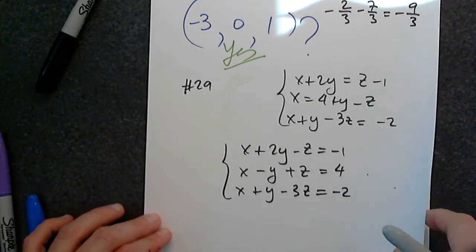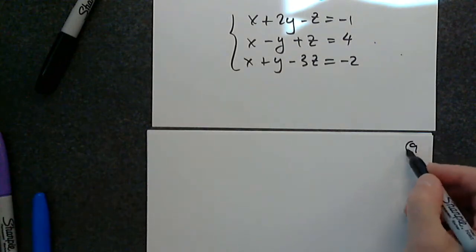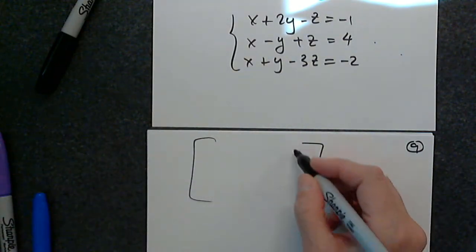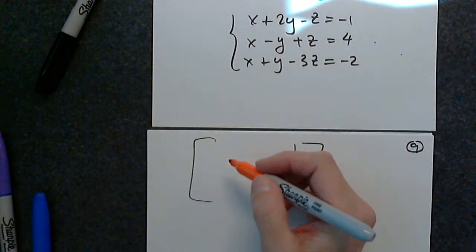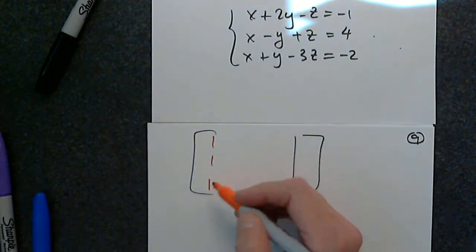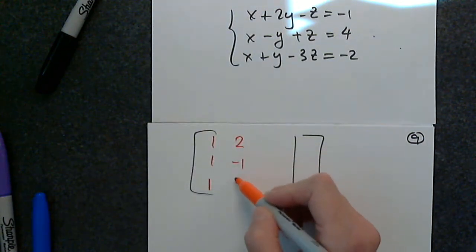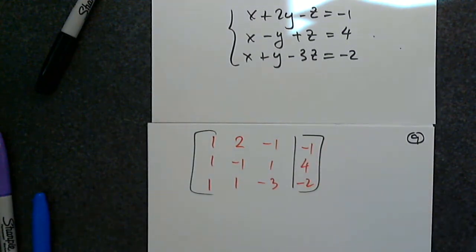Now we can create the what? How is it called? Augmented matrix. So please dictate by rows or columns. It doesn't matter. Just tell me how you dictate. By columns, 1, 1, 1, 2, -1, 1, -1, 1, -3, -1, 4, -2. Agreed? Okay. What will be the next step?